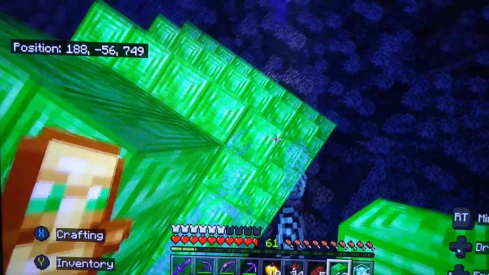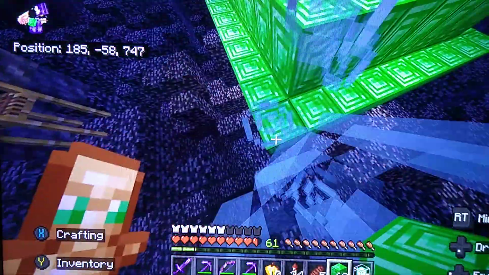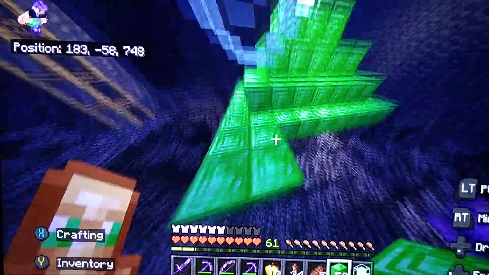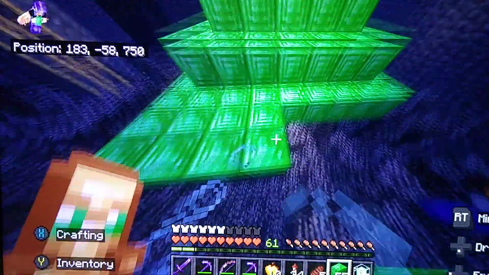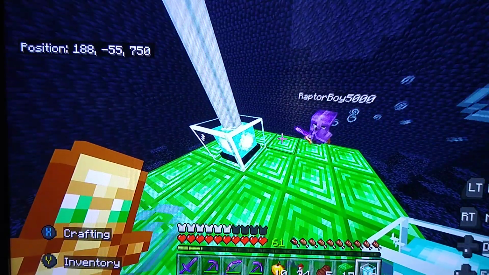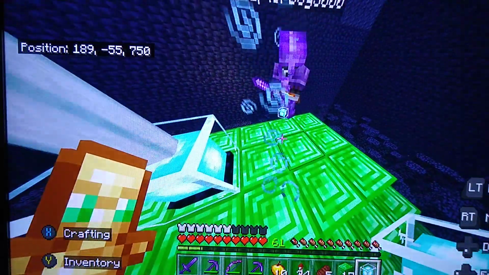So, we're back down here now, and to add another beacon, what we're going to need to do is we're going to need to add 1, 2 onto here. And then we're going to add 2 onto each layer, and then put another one at the top. We've got here, we're going to let Raptor place one of these.